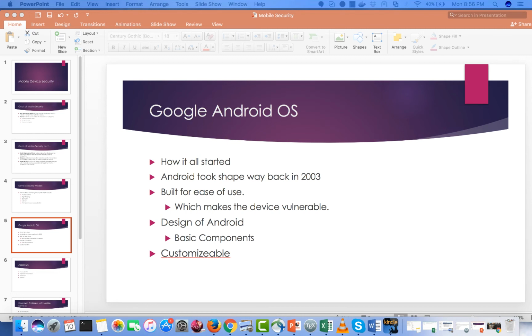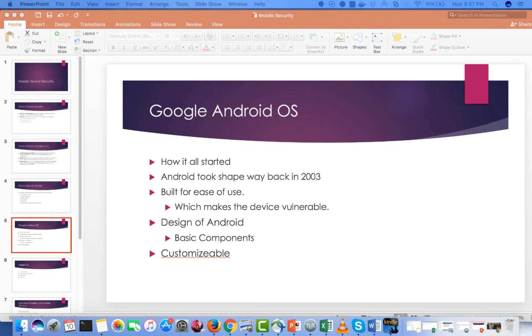Now, the basics of Android. You've got the hardware, where Android runs on a wide range of hardware, anything from smartphones to tablets and stuff like that.